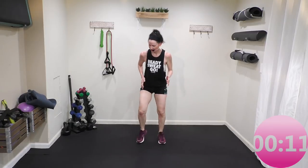Now, we're gonna go into active recovery. Fast feet now. We're gonna grab a small swig of water. We're gonna grab our mat. You're gonna do chest flies overhead. You're gonna want 8s, 10s, or 12s by your side. So we're gonna do seated side lying exercises, 10 minutes. Get your mat, get your weights, and let's go.